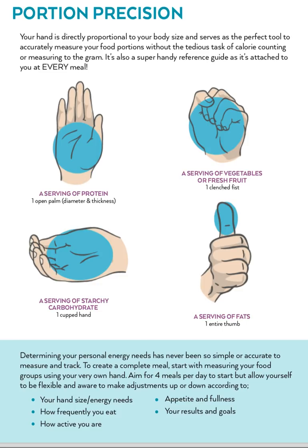So we can always have a reference to popping your questions on the forum. I'm always available for explaining things in a little bit more detail if you've got a specific question. And you can also ask your coaches. They are wonderful sources of knowledge and they can definitely put you on the right track. No question is a silly question. And I really encourage you all to have a think about what you're doing. Run it by a friend or a family member. Get another opinion about it, but then of course come back and ask your community, the community that has done this time and time again, and we can give you a really rational, quick answer to get you to where you need to go. So that's your portions.